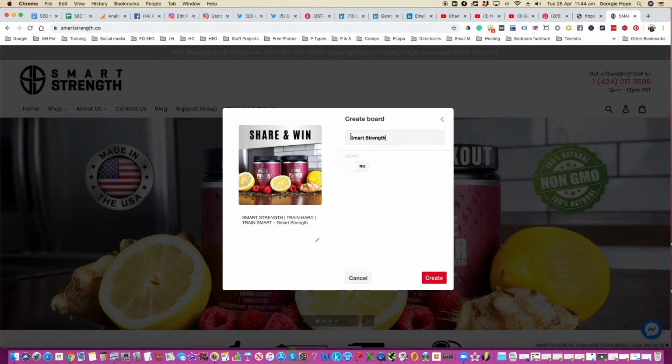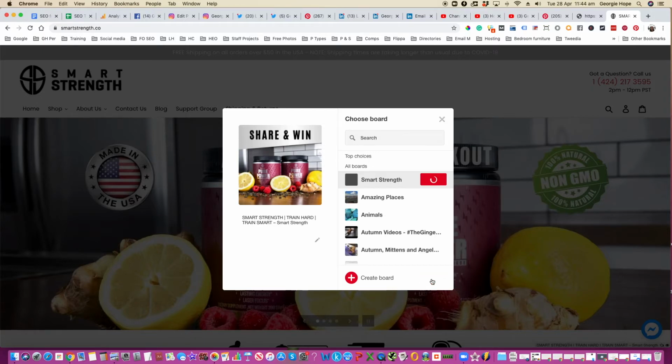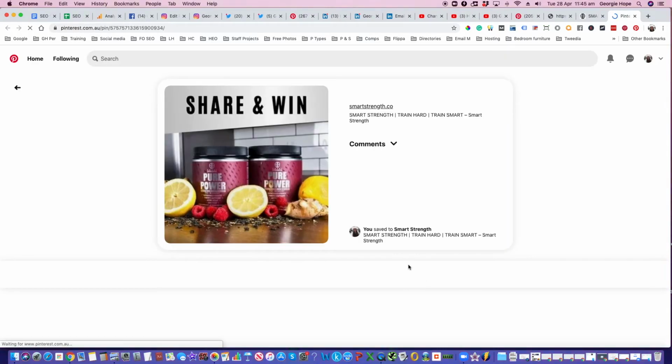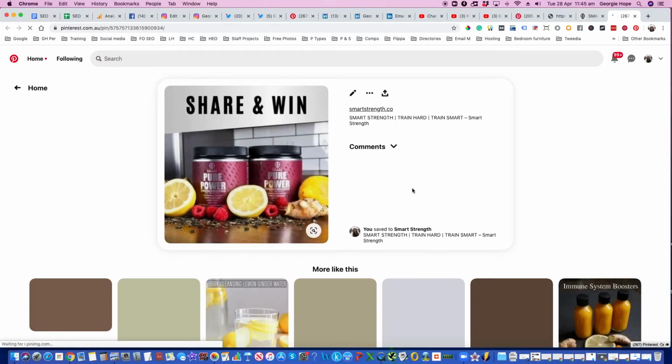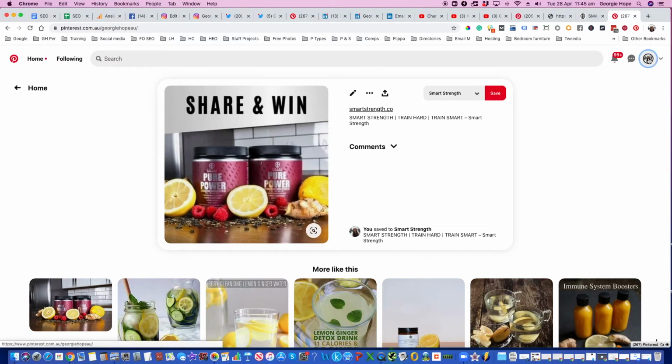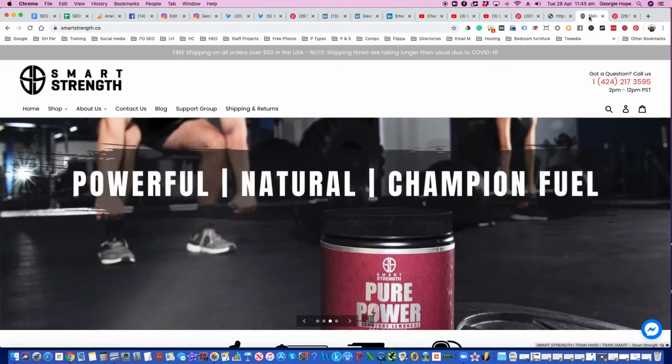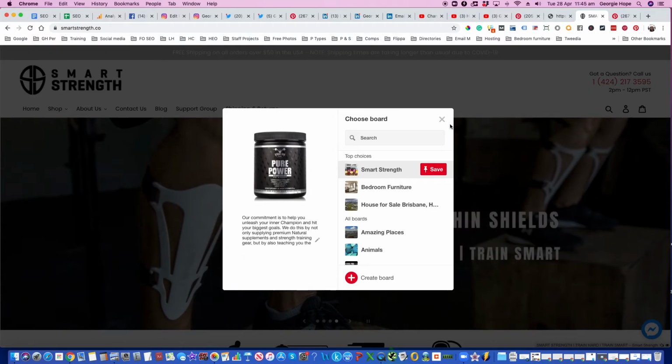So I'm going to create a board called Smart Strength, and that image is now pinned on my Pinterest. If I go up, I can have a look at the pin, and if we go back to my profile, you can see I've got a new board that has Smart Strength on it. If I want to pin some more images, maybe I'll pin this one.